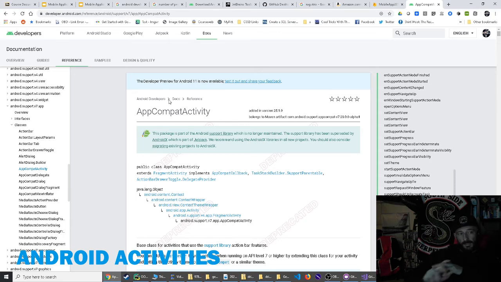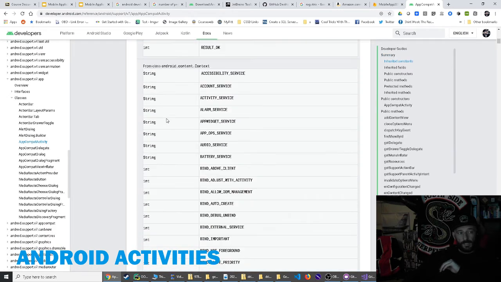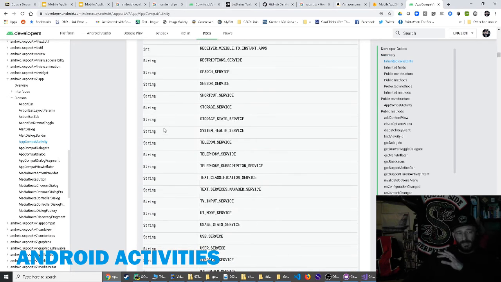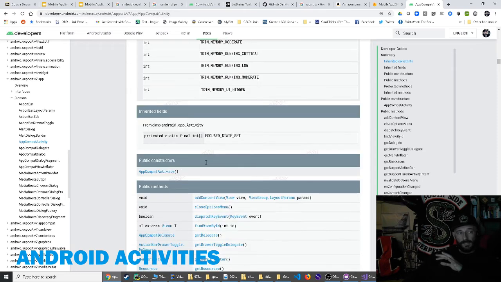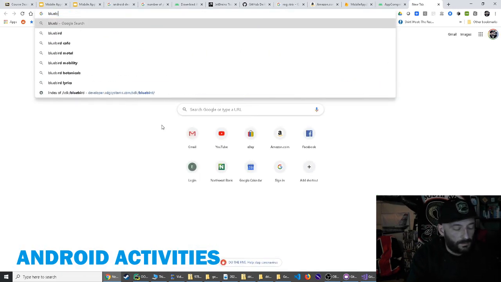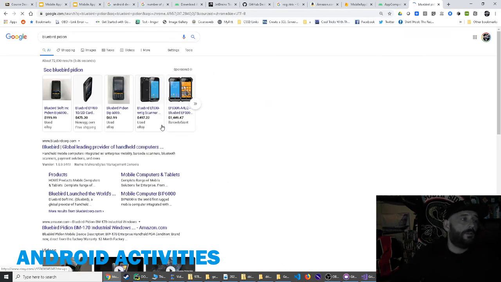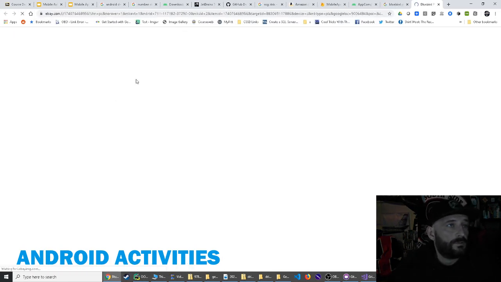But in Android, I think 4.0, they made this AppCompatActivity that takes the basic Android activity, the one that it started with, and supports new features from like Android 4.0 on, but still supports the old versions of Android. Let me show you why that is. Why do we worry about old versions of Android?